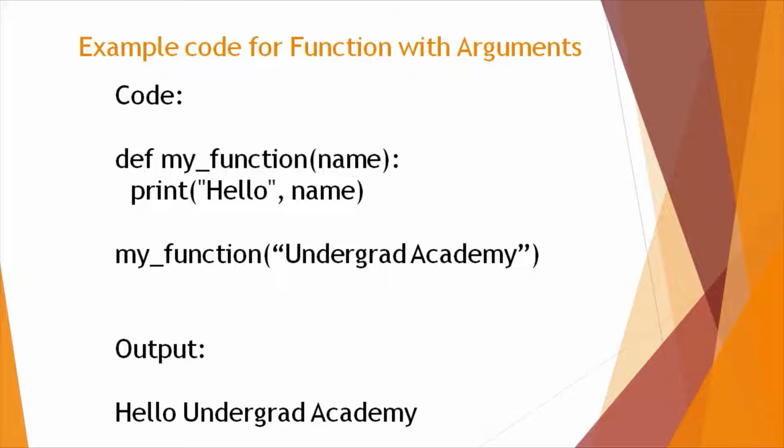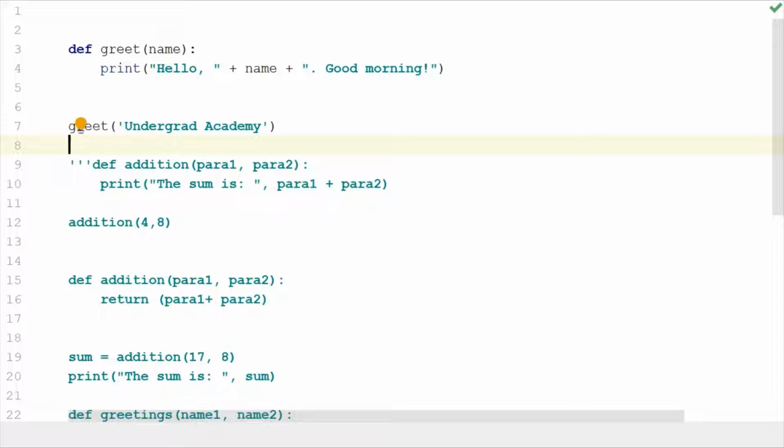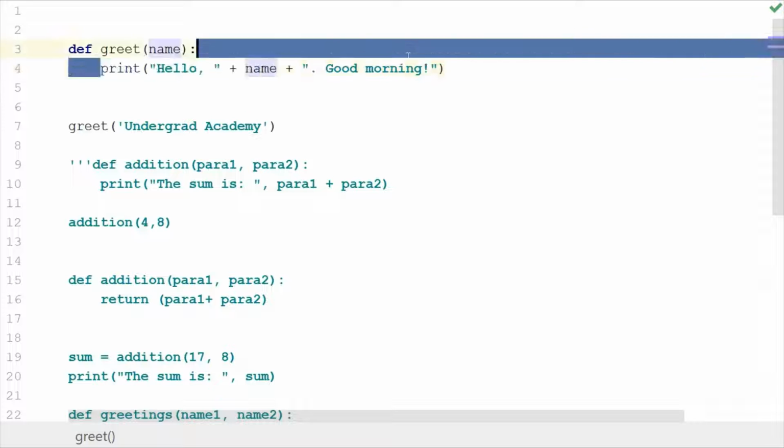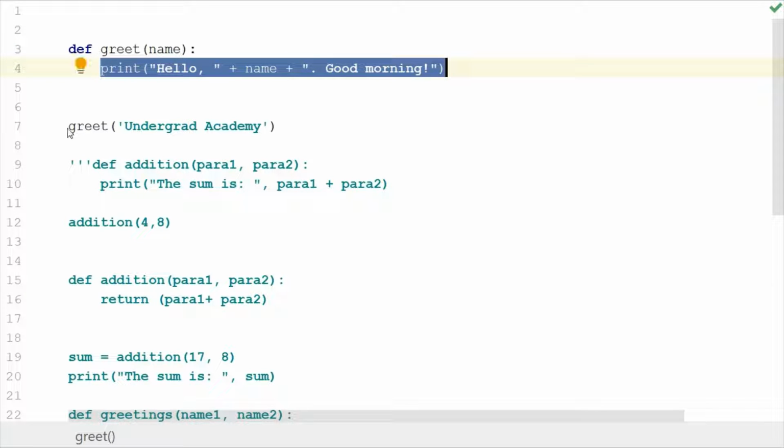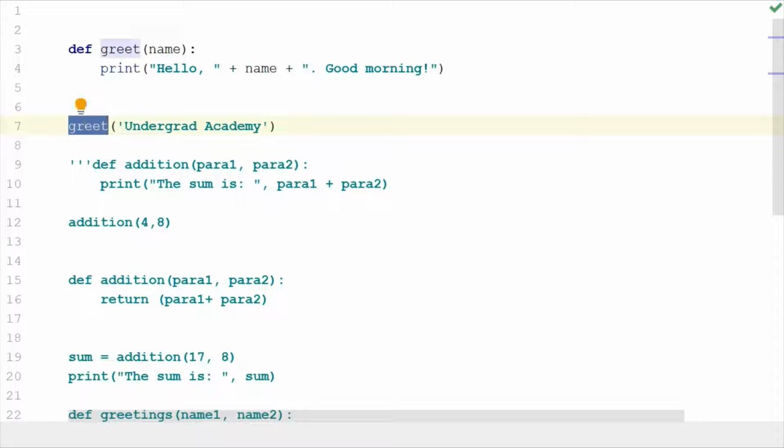So let's try out some examples for functions in our PyCharm. Here I have opened my PyCharm and I have declared this function by using the def keyword. My function name is greet, and I'm passing a parameter, that is name, and inside this function I am printing hello plus name and good morning. Here I am calling this function, greet, with parentheses and Undergrad Academy.